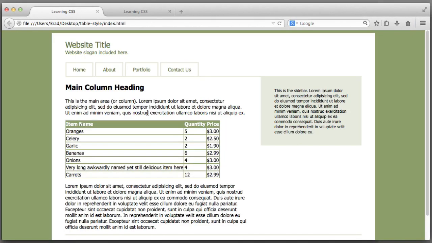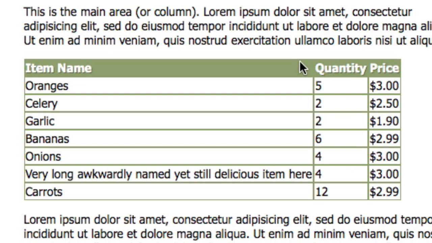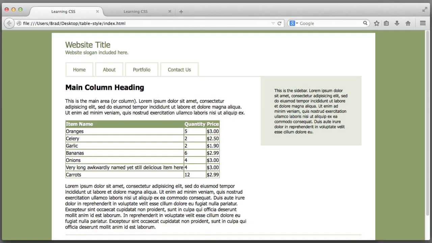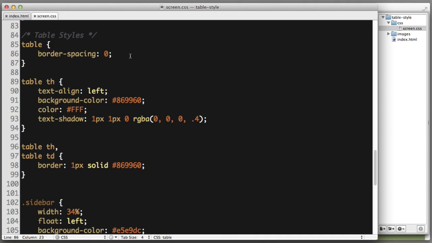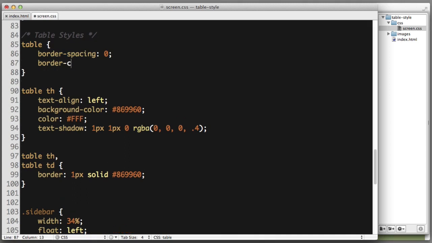We can see that that removed the awkward spacing between the cells, but now the borders are too thick. So we can see that anytime two cells touch, the border is now 2 pixels thick, because the borders are smashing up against each other. Ideally, we only want a single border to be used between each cell. So to fix this, once again on the table element itself, we can use the property named border-collapse and provide it a value of collapse.